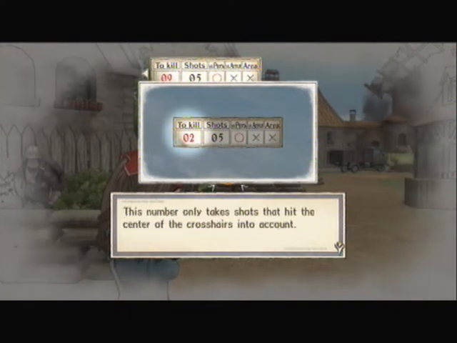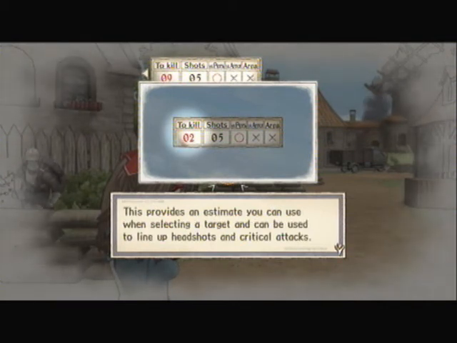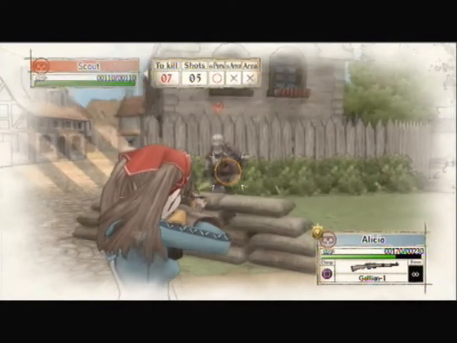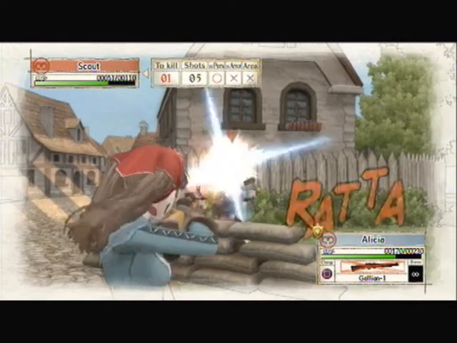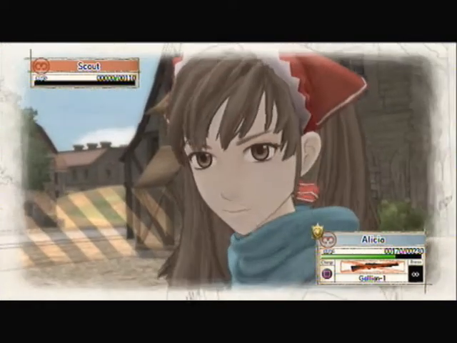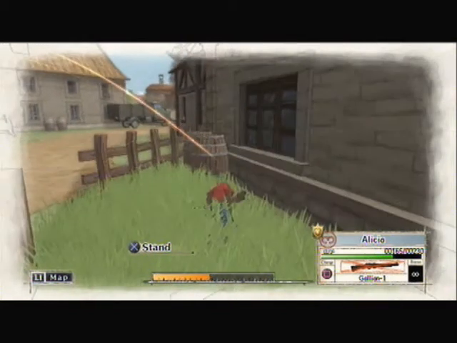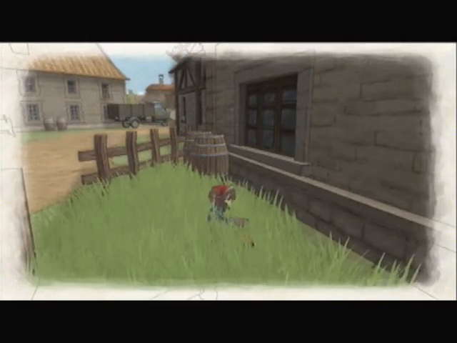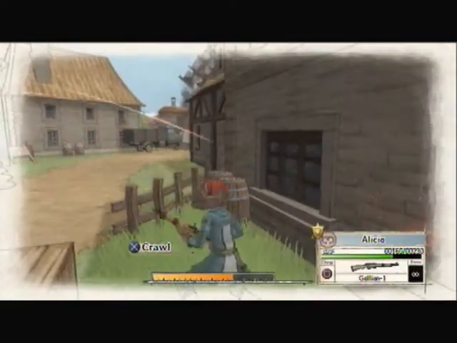And here in that window over there, you see how many shots it would take to kill the enemy. 5. But if you aim for the head, like this, it goes down much quicker. Only 2 shots there. And let's run with Alicia, and if you go to tall grass, you can press X to crawl, which is basically like cover, but in grass.